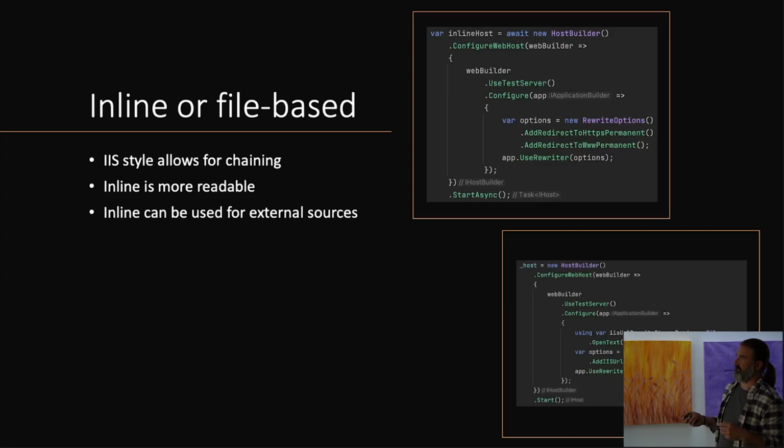What is useful about this one here, though, however, is certainly in the project I'm doing at the moment, I've got 2 sets of redirects. One is all of the mappings of old URLs to new URLs, because we've got years and years of historic redirects. But we've also got vanity URLs built into the application. So we use this before the rewrite files themselves to load all of our vanity URLs in. So we can go through one set of rules to do that redirect, and then if it's not any of the vanity URLs we want, we then fall into the next sort of redirects to deal with those. So they're both quite useful. You can use them both together.